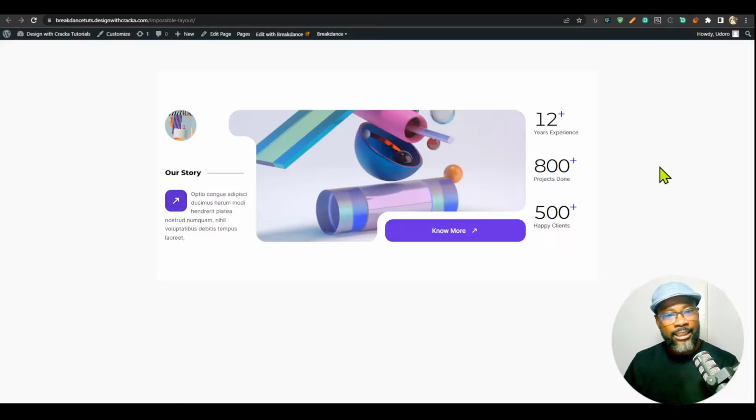So I took this challenge and I decided to recreate this in Breakdance. This is a very sleek and modern UI design with inverted border radius, and it features a text wrap. So there are a couple of challenges that we needed to overcome to be able to build this in Breakdance. The first thing we need to do is to know how to build this inverted border radius, and the second thing we need to do is to know how to wrap this around a text.